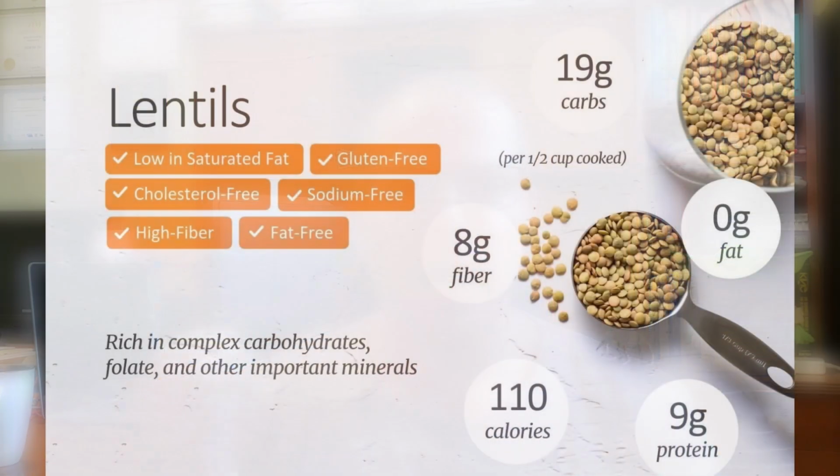Another one that I'm a big fan of as well, beans and lentils. They are great because there's a lot of fiber and they are very filling. When you eat beans and lentils, that fiber content really helps to give you slow burning carbohydrates and sustainable hunger satiation. One of the things that I'll often do for a meal, for example, I may have a large garden salad as my appetizer. I may have some bean and lentil soup.